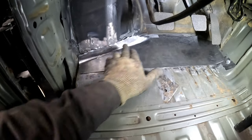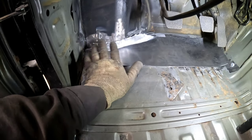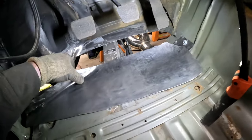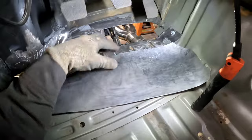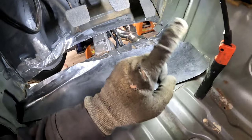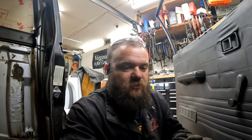For this corner, since this is making contact, I want to massage this down and this down while the panel's in here, because everything else fits pretty good if you actually hold it in place. But as you can see, this panel is a lot bigger than that area, so this wavy edge from all the hammering will get cut off. This is going to get cut probably back to about here. And yeah, we're going to try and get this welded in there and then at least start making this on the other side. Maybe we'll cut some fender wells out and try to get this Sunday finished up. And yeah, we'll try to just make a little bit more progress before I completely run out of day.